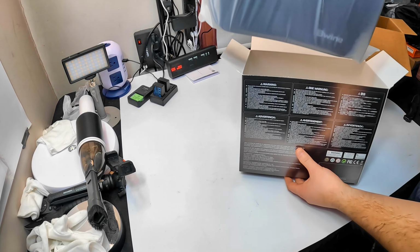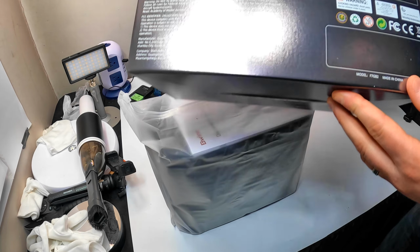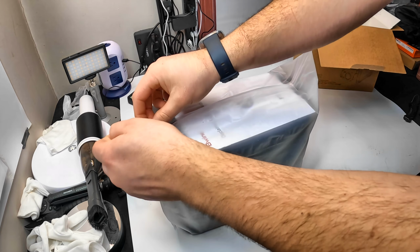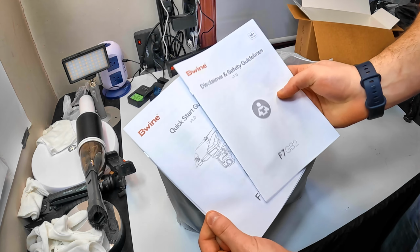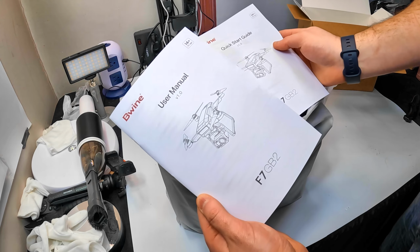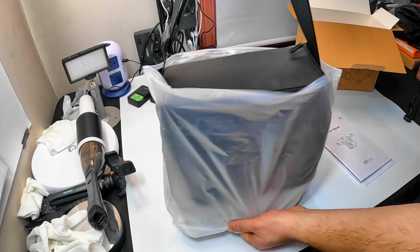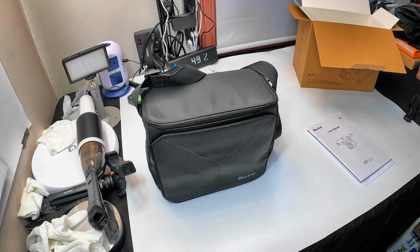And look at this, they even have it in another protector. We're gonna keep this box. This is a really nice box, in a nice protector bag. So, manual, you got disclaimer and safety guidelines, quick start guide, and then the user manual. And of course, it comes in a beautiful carrying bag. Almost looks like it would be similar to a lunch bag.